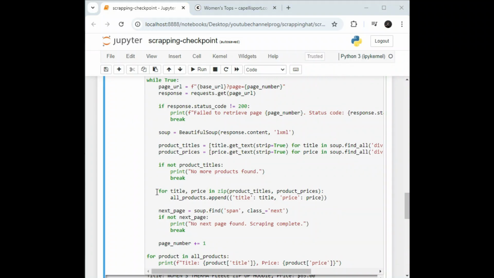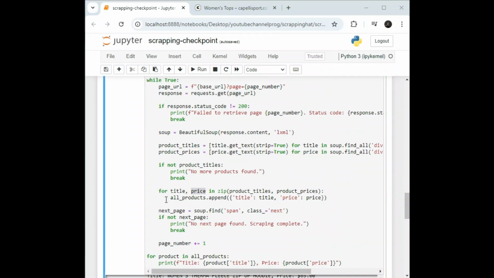And the for loop iterates over each tuple produced by this zip method, and in each iteration, title is assigned the product title and price is assigned the corresponding product price.